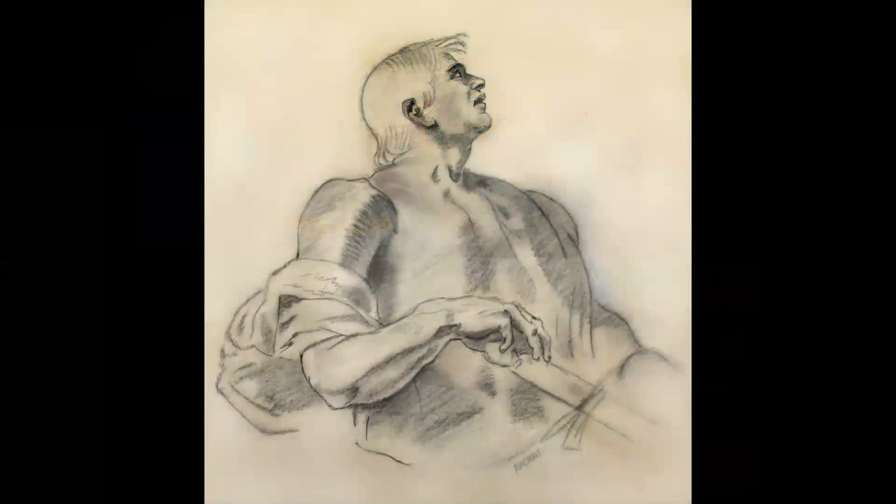Today we're going to be talking about working from the great masters. What you see here is a master drawing from the Renaissance — however, this is my copy of a master's drawing from the Renaissance. It was a homework assignment during my first year of art school at Pratt Institute in New York. The class was form and structure. It was a great way to learn where we would copy literally line by line and tone for tone how these drawings were made, to learn the secrets, tricks, and techniques of making high-quality artwork.